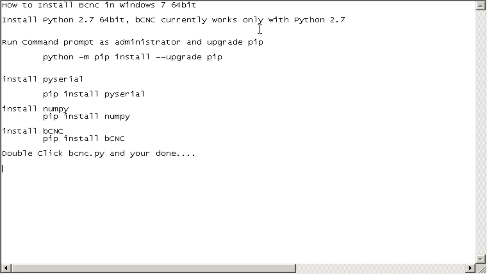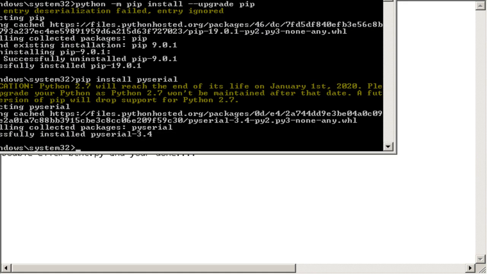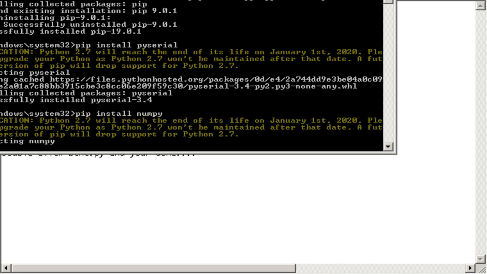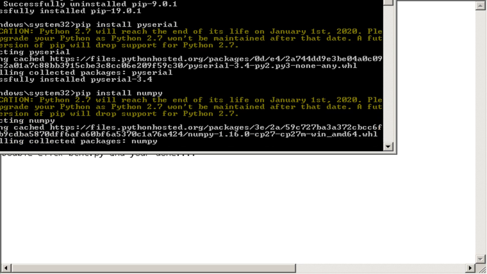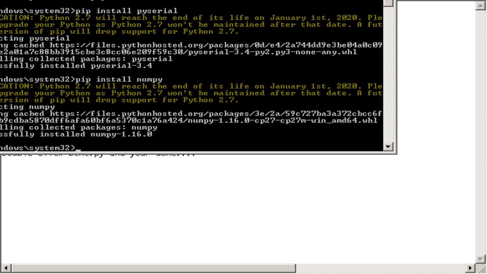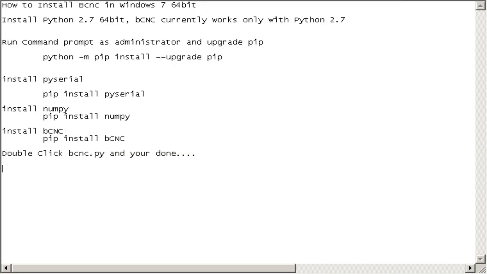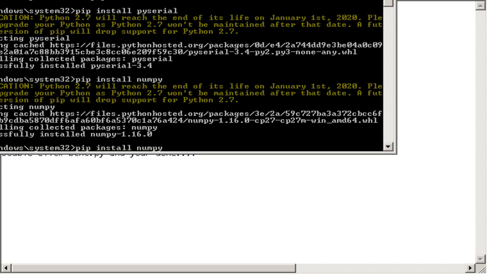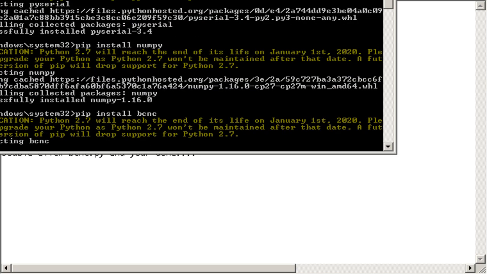I don't know what's the exact pronunciation. Okay, pip install numpy. It's done. Next, we are going to install BCNC.